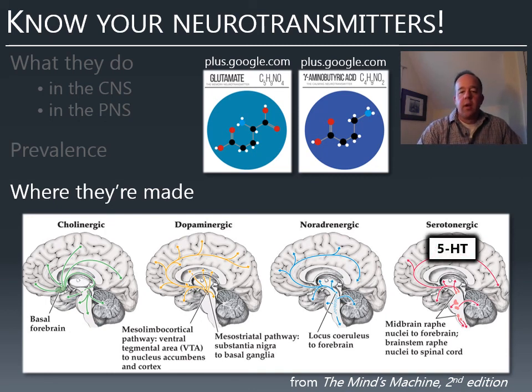Also, as a side note, again, as we've mentioned, most of these neurotransmitters only go by one name. Serotonin goes by 5-HT as well, so know that synonym because that's going to come up again and again in the course. We'll see the term 5-HT referred to over and over. So it's important to know that's a synonym of serotonin.